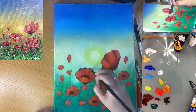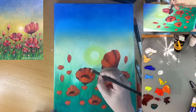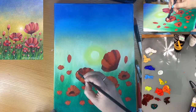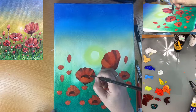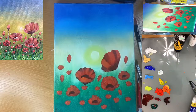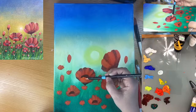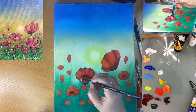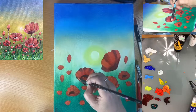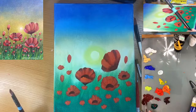My filbert, sometimes I'm using the complete belly and sometimes just a side of the brush. You can even add more foldings. Here we want to have a little shadow, so I'm going back with the light. This is a medium and this is a dark. Okay, the medium red, dark red, because we need to have shadows here. By adding this shadow, you are pulling this petal more. So here we need another type of shadow. Okay, so let's work this one back and forth with my two brushes. Dark color.